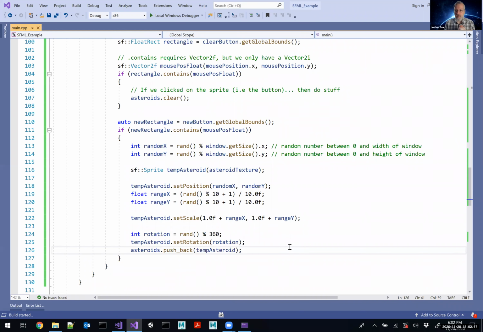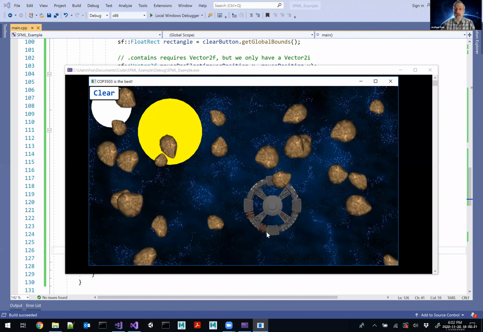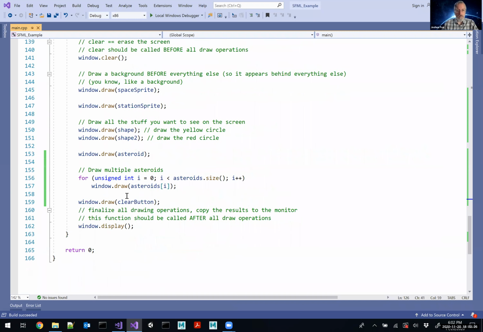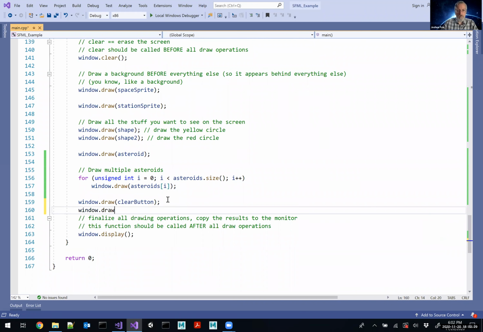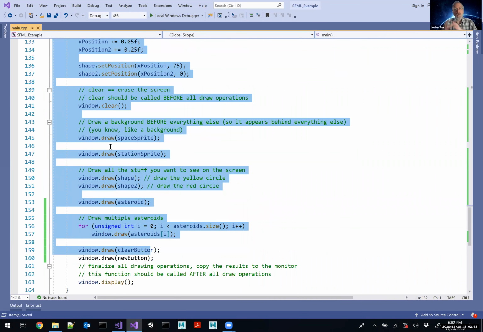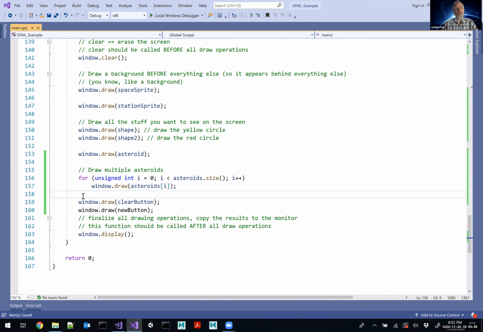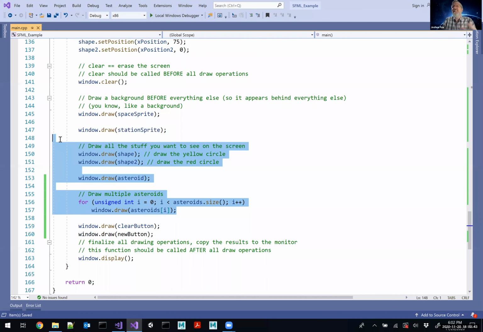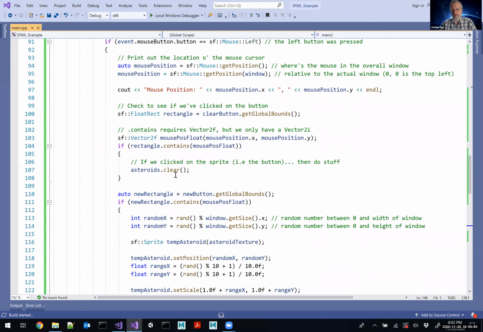So let's run this and see if this works. And if it does, we should be able to hit that button and get a new asteroid. I don't think I actually drew my button anywhere. So, and even all of this code here, this is starting to get a little bigger and clunkier, you know, drawing all the buttons. That might be a function somewhere called draw user interface, drawing all of these asteroids and space stuff. That might be another function to draw that, just to kind of break things into smaller pieces, but that's another topic for another time.